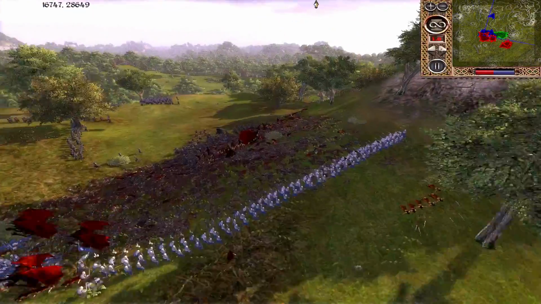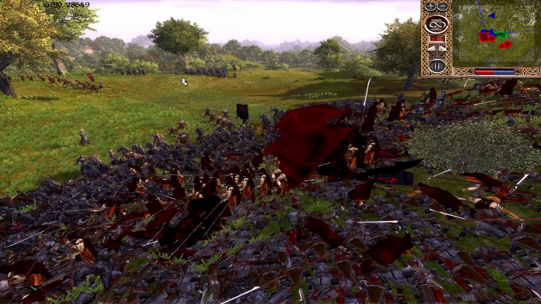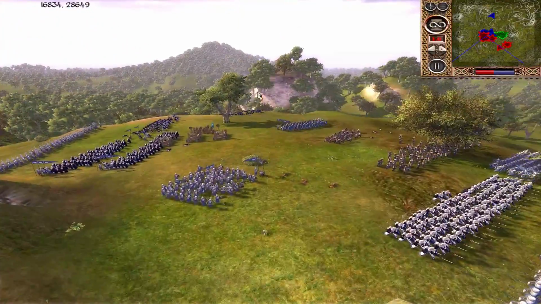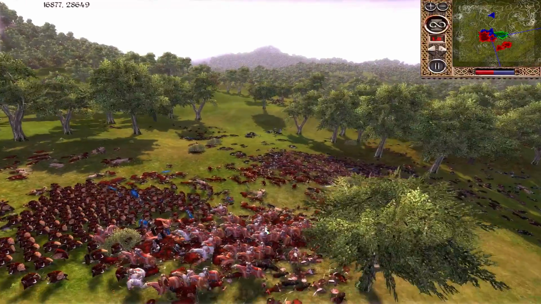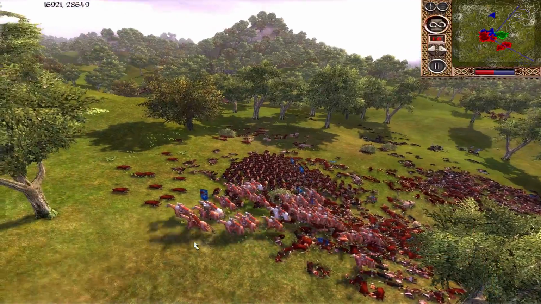The Lesser Balrog still very much alive. Finally, the Lesser Balrog getting into the back of the pikes was what was really needed. You can see the Temple Guard also firing into the Etalond Halberdiers. And suddenly the human position is looking quite unstable. You can see that these Earls are running around, trying to do their best.